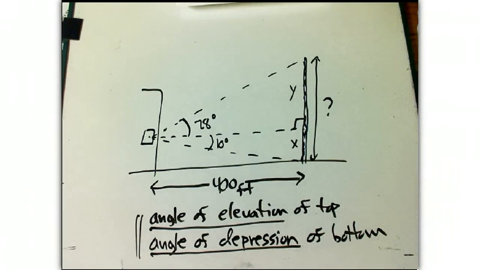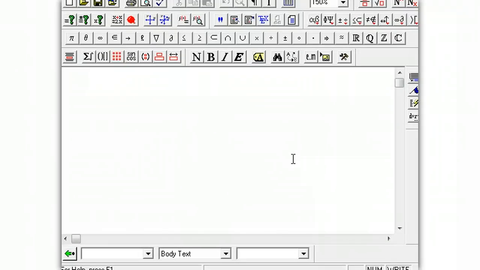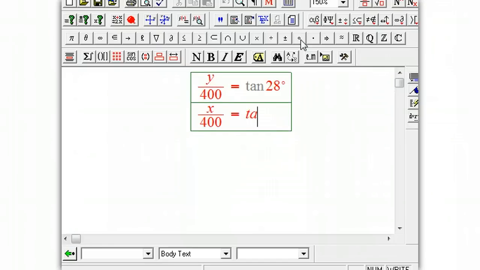Let me switch over to the pretty printing. In that one right triangle, we've got y divided by 400 equals the tan, because that's opposite over adjacent, of 28 degrees. And in the other right triangle, we've got x also over 400 equals tan of 10 degrees.